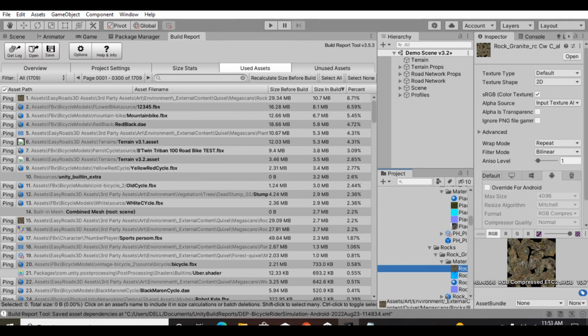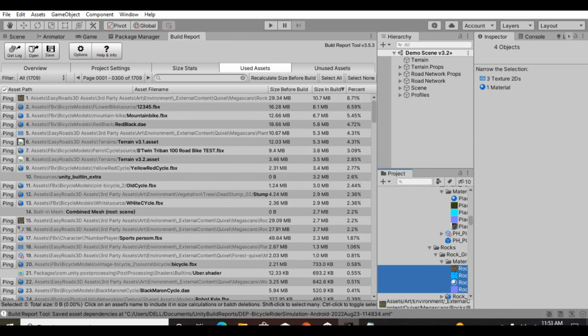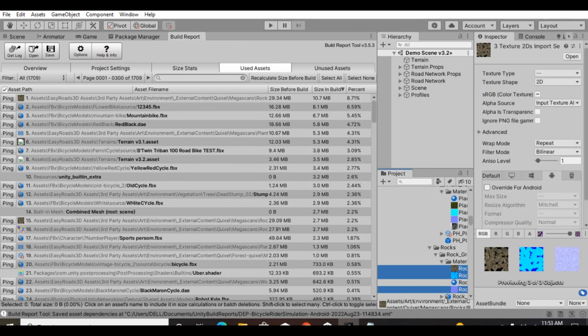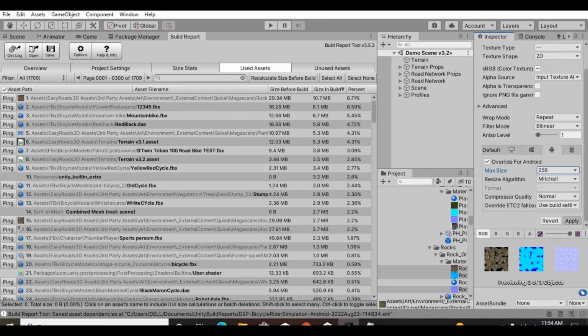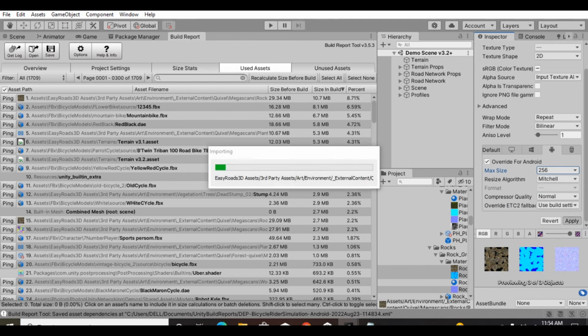If you want to purchase it, you can just go to the asset store and find it there. But if you don't have it, don't worry, you can simply go into the console and find your editor log file over there, and then you can press Ctrl F. From there you can search for build report, and you can easily find all the things that are present in the build report.